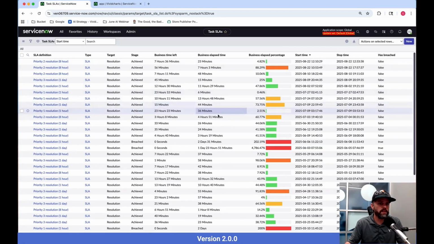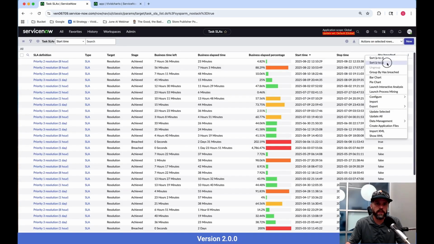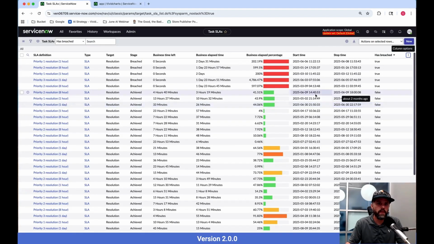So we got our task SLA table. We got 41 of these SLAs that have been recorded, and I have this grouped, I think. So in this case, we have 1, 2, 3, 4, 5 of our SLAs that have been breached.